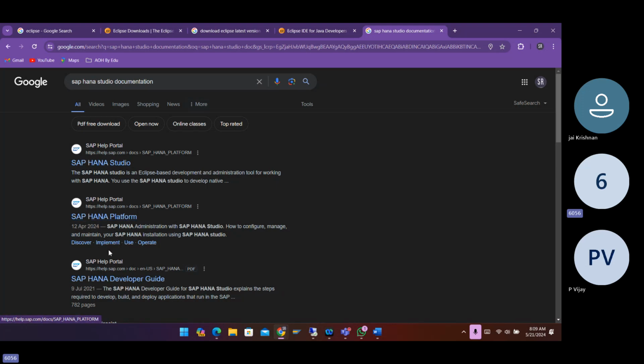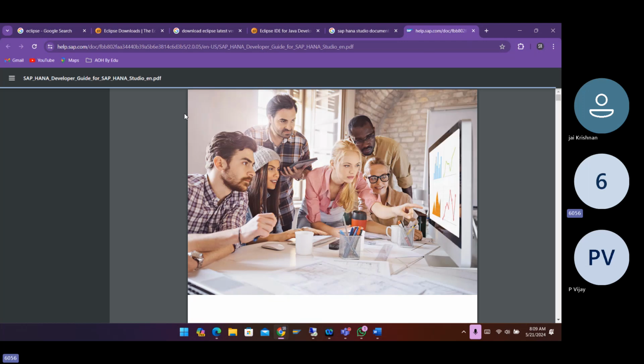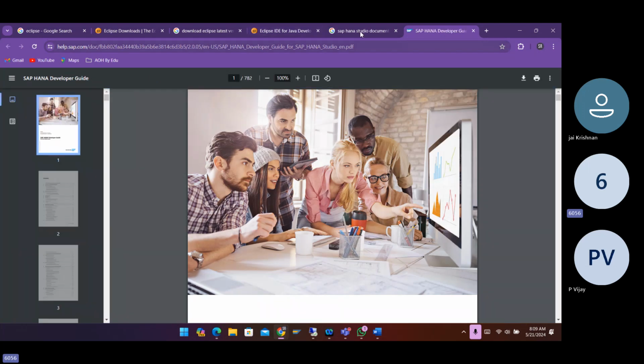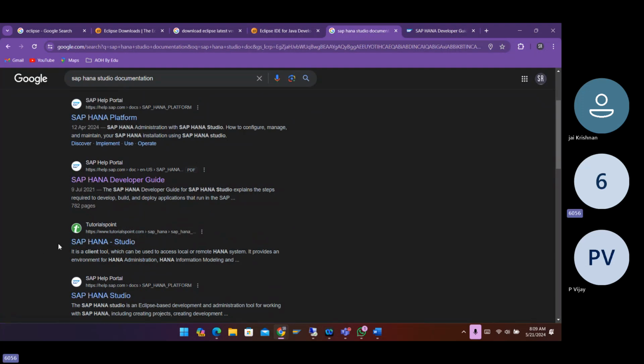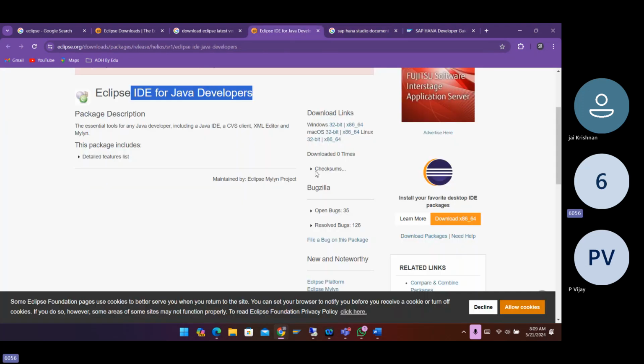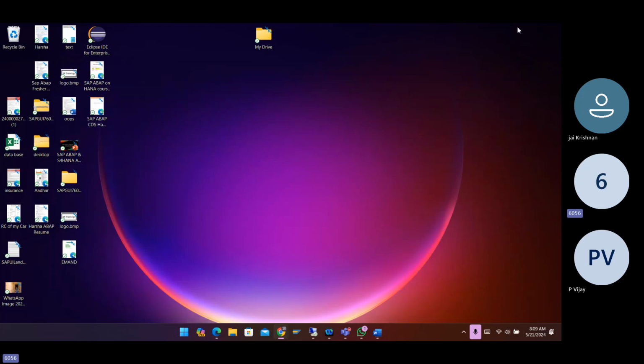If I go here, the HANA developer guide, somewhere you will get your documentation where you will have each step by step procedure. But anyways, once you have downloaded this, you will see something called Eclipse for Java developers. Like this, you will be getting this.